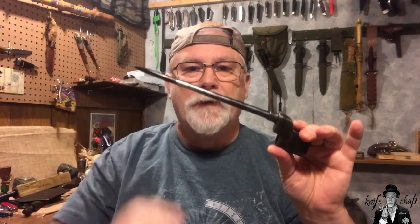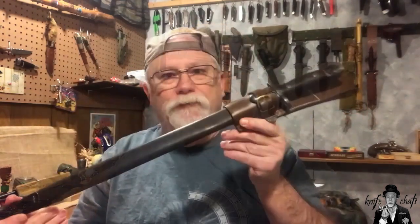This is probably the second most produced of those bayonets. I will go over all that as well. But before I do that, I want to revisit this bayonet for a few minutes.